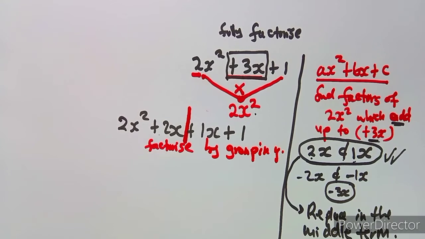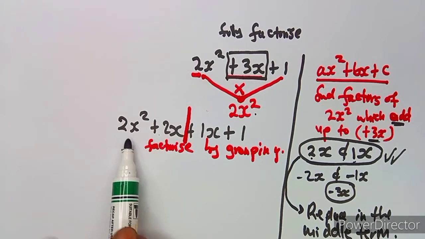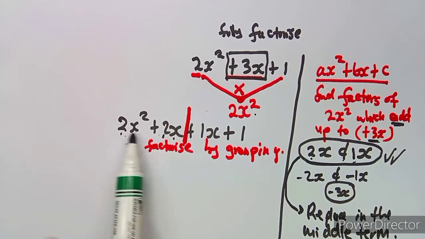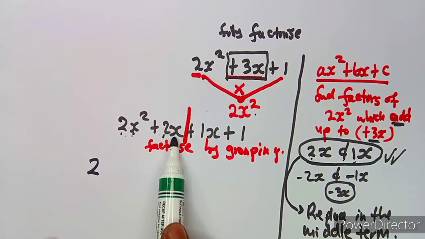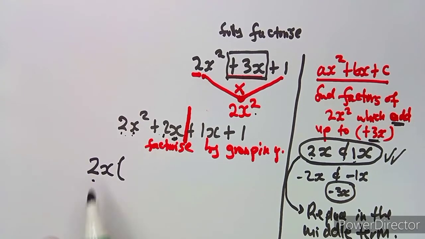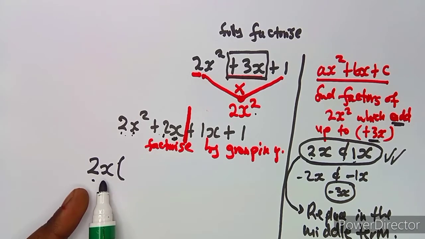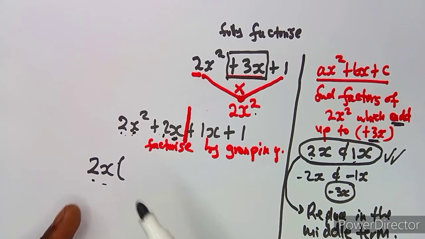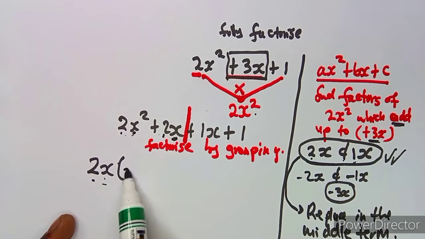So if we group these into 2, we will find out that for these 2 terms, take note, guys, you are referring to these 2 terms here, 2x squared and 2x. What is common here? 2 and 2 is common, so we're going to factor out 2. X squared and x, so we are going to take this x, the one with the smallest exponent. So 2x is the highest common factor. So when you factor out 2x, you're going to divide 2x squared by 2x. This is going to be x squared and x, and we are going to remain with x.